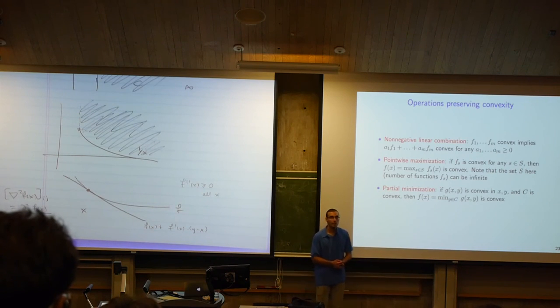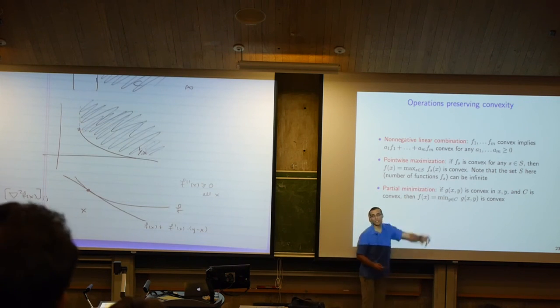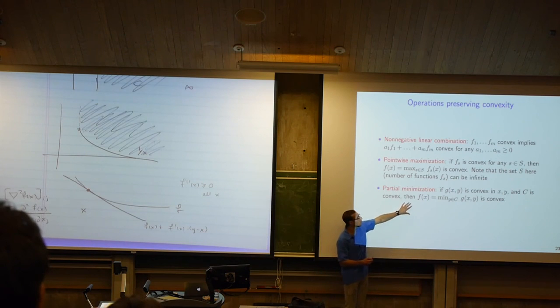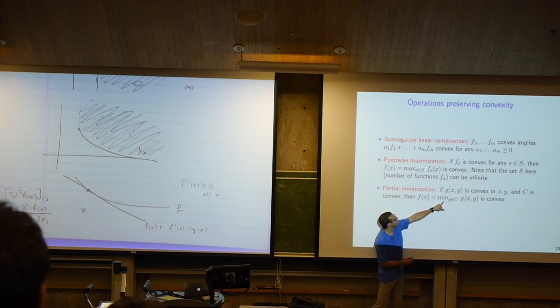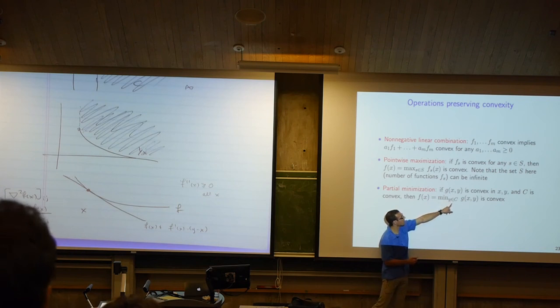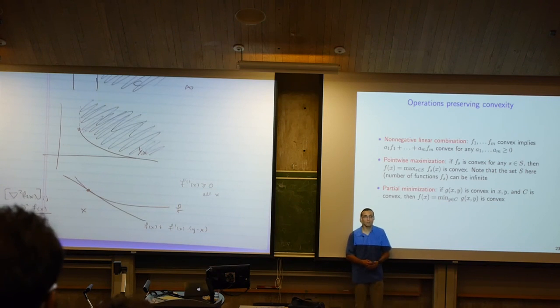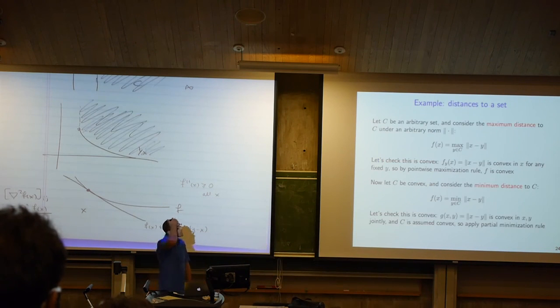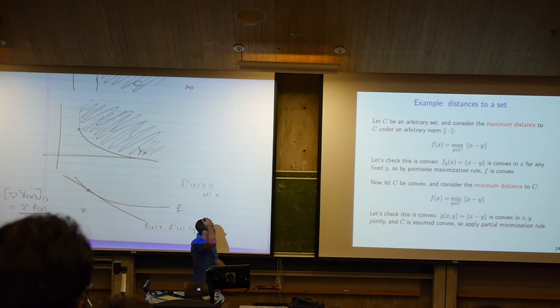C is convex. So the difference here is that we had no restrictions on S. We didn't care at all what S was, which is why I wrote these notationally a bit different. Here we require that, first of all, g be convex in both of its arguments, and also that the set over which we're minimizing be convex. Okay, so that's called partial minimization. Let's just see the implications of that, and then we'll quit. And next time, we only have maybe one or two more properties that I wanted to get through.